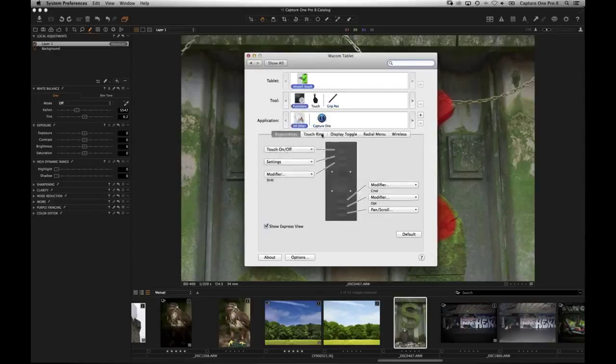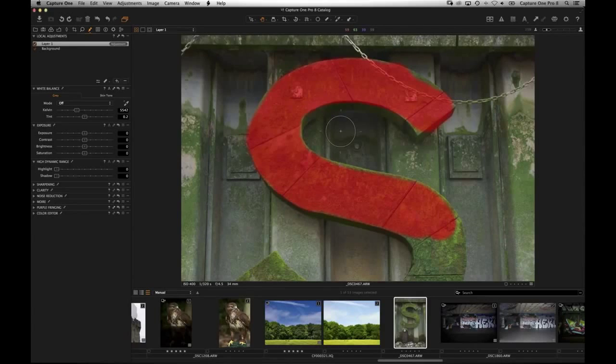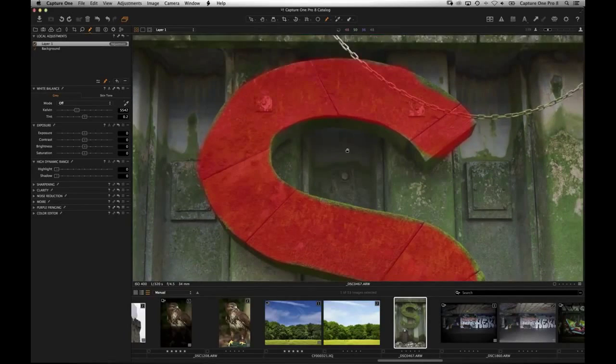In terms of the touch ring, on the left-hand side of the Wacom, it looks like this. You've got some shortcut buttons, which I don't really use. And you've got this touch-sensitive jog ring, if you like. The only thing I use that for is to change brush sizes. So if I'm in the brush and I activate the touch ring, I can make the brush bigger without having to go into the dialog, and I can make the brush harder or softer, again without having to enter the dialog.